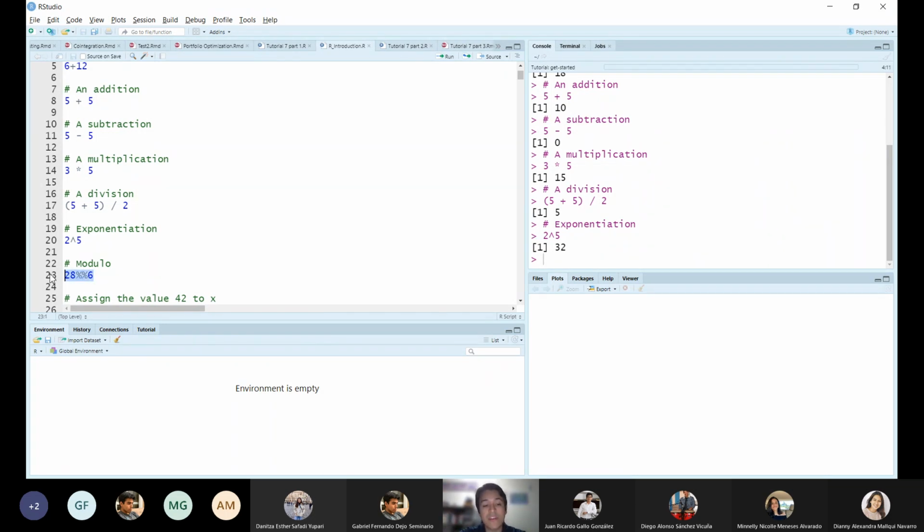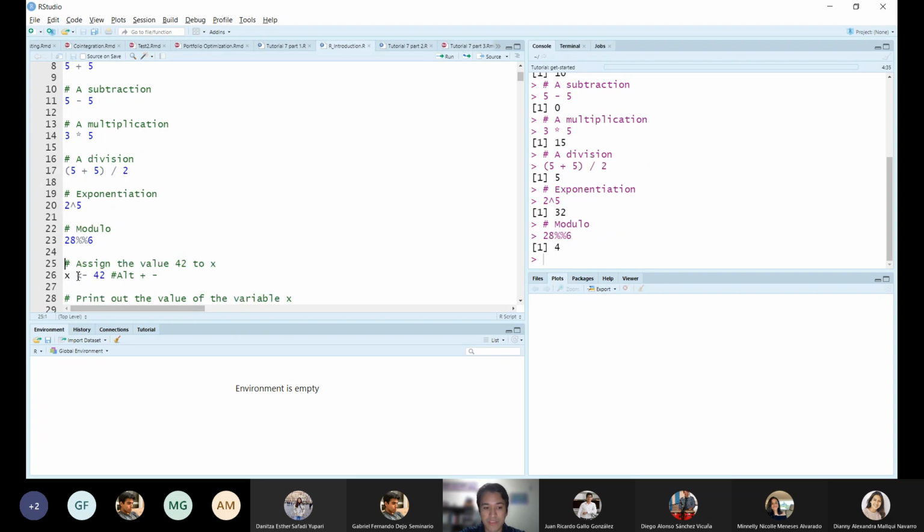So what is the closest integer divisor of 6 next to 28? It's 24, right? So how many integers do you need to go from 24 to 28? It's 4. So modulo of these two is 4.